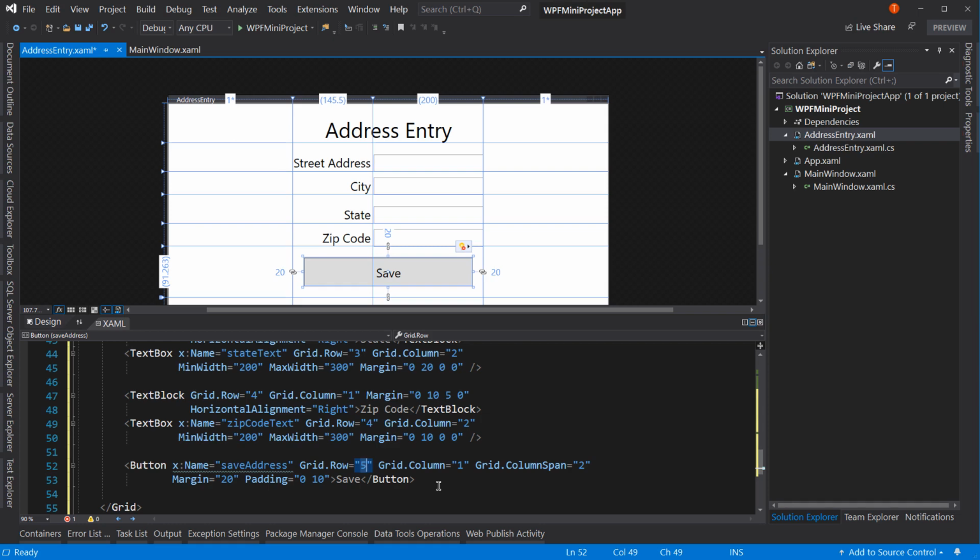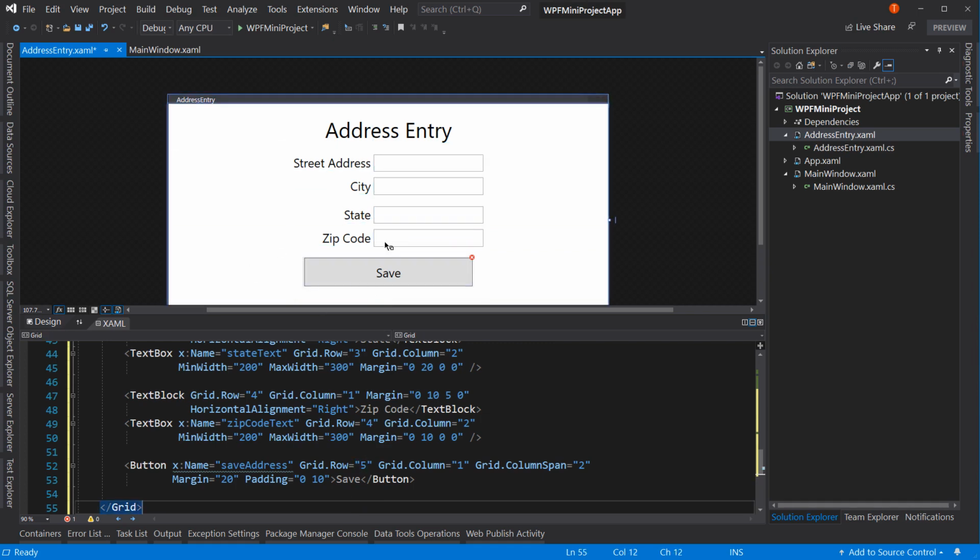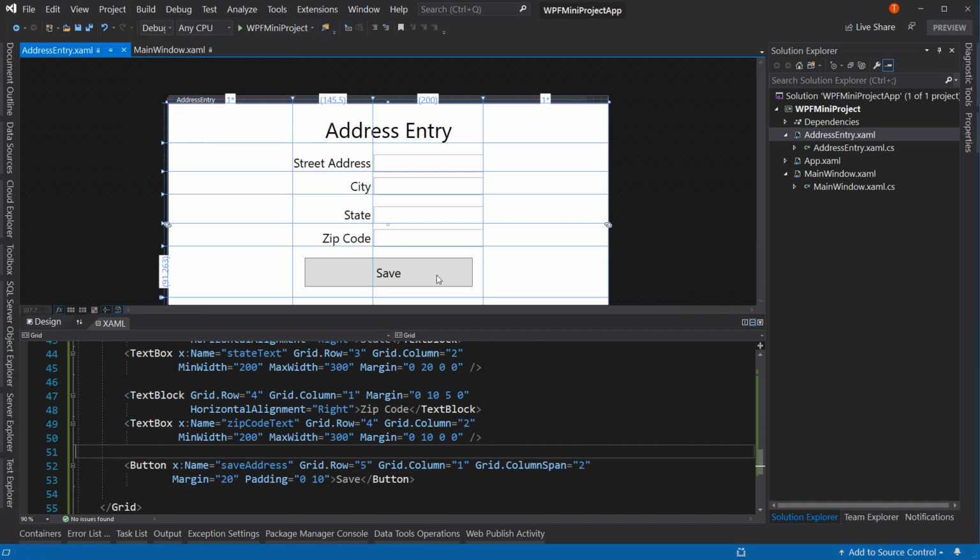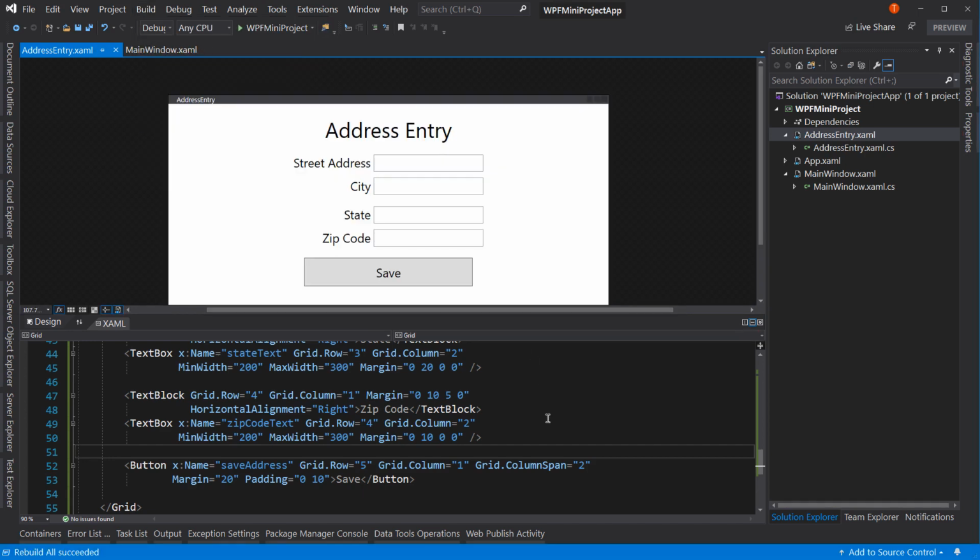So we now have an address form rather quickly because we copy and paste all these different designs over, and it lines up really nicely. Again, we need to rebuild in order to clear that one kind of bug in the editor. It's still yelling at us, but it says save person was not found. Let's do a rebuild. That should do it. There we go. It's gone away. Just an editor bug. So street address, city, state, zip code, we now have an address entry form for us.